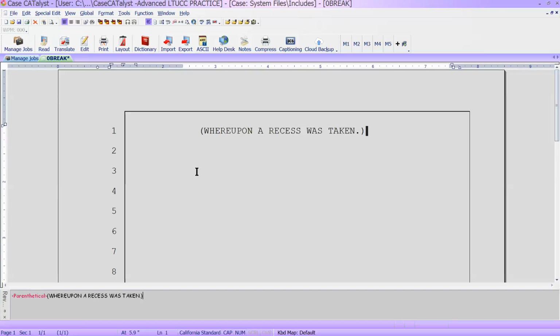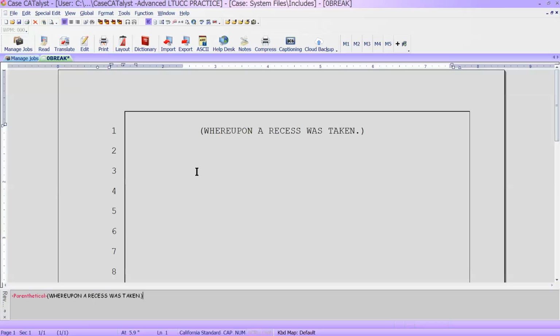Our periods always go inside of the end parenthesis, unless in our transcript we're writing indicating, and right afterwards the witness says, right here, indicating, or we can put a little blurb in there, is where I hurt. Okay, in that instance, we wouldn't have the period. We would not have a period there.